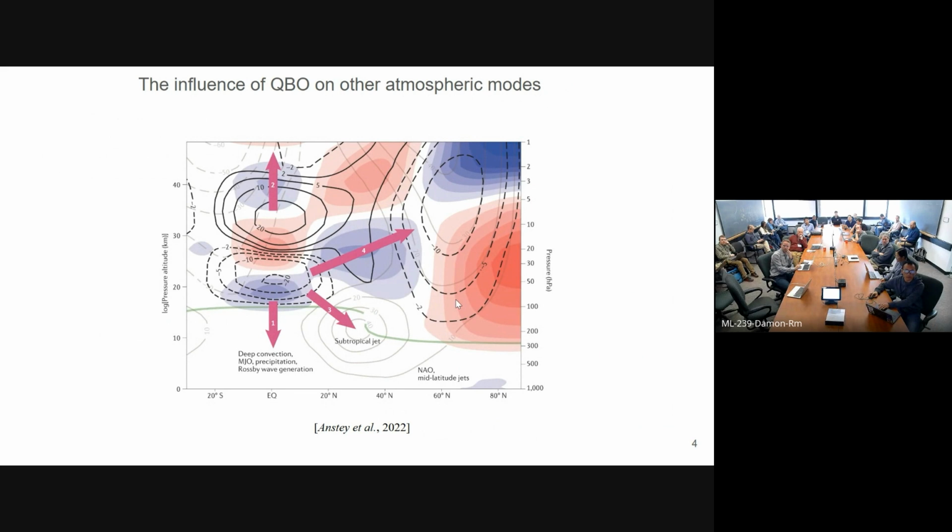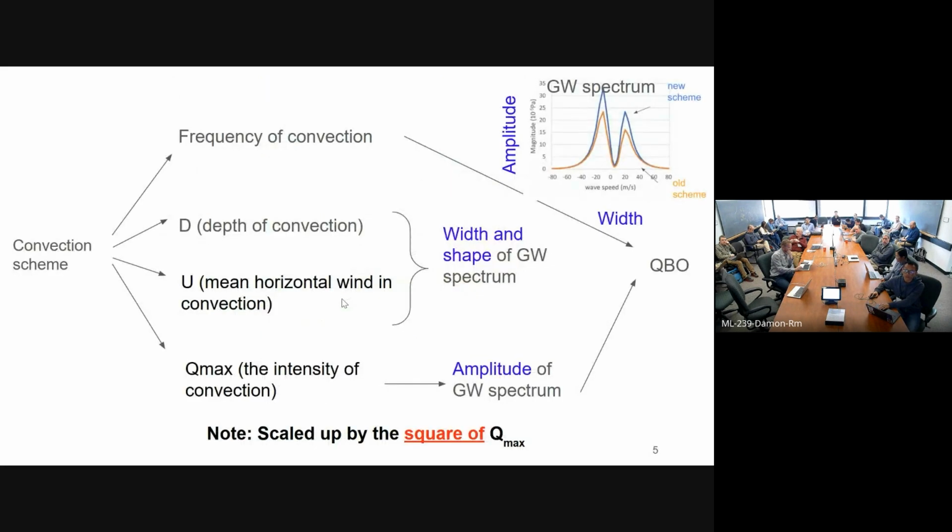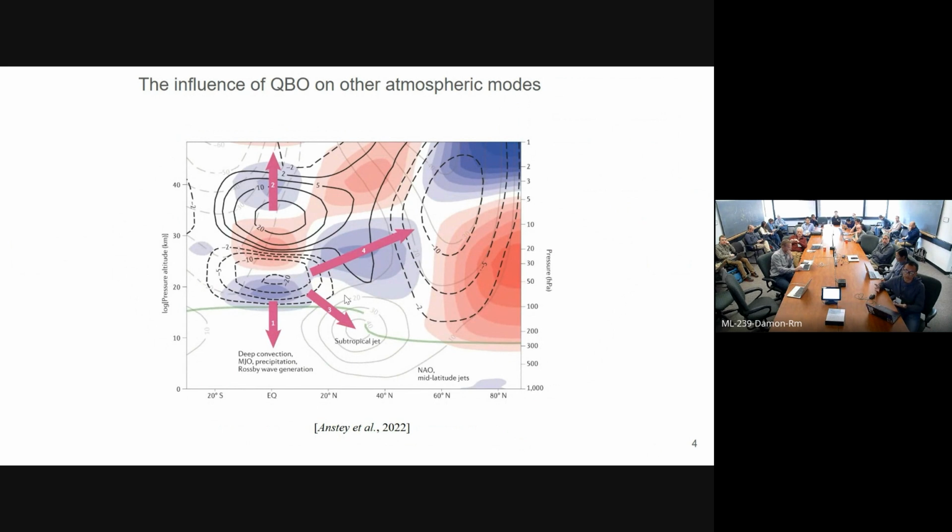Why is the QBO important? Because based on previous studies, the QBO can influence the troposphere through different pathways. For example, it can influence the deep convection in the tropical region, the MJO, and monsoon precipitation, and it can influence the stratospheric polar vortex by the Holton-Tan effect. So we expect the QBO can provide some predictability to the tropical troposphere, but it's still challenging because of some other mechanisms.